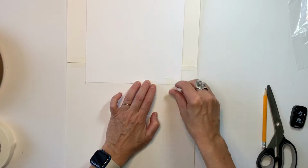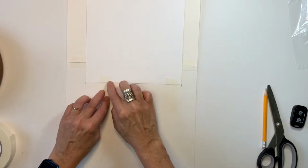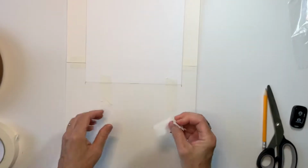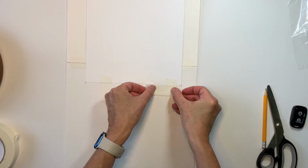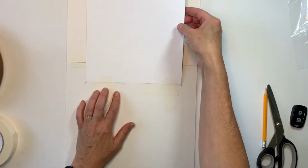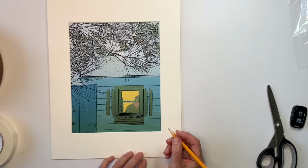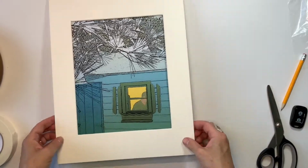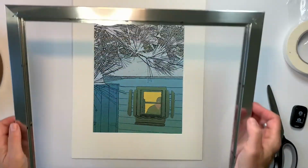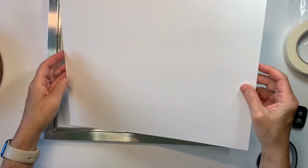Using my acid-free tape, I'll put two pieces vertically. I'm not so concerned that they are on the back of the print because I know they're acid-free. And I'm going to use another piece horizontally, not on the print, but on the backing board, and that's to anchor the tape. So that shouldn't be going anywhere. Looks good. And then now you have the option of signing. I usually like to sign it after I've finished the mat. And I think we're ready to put it inside the glass.